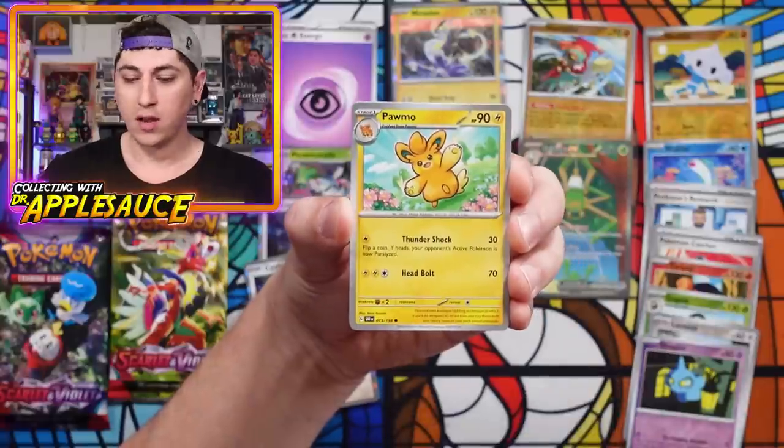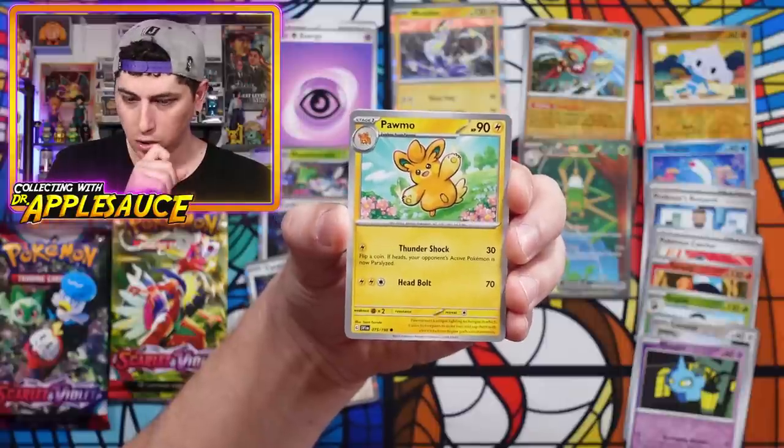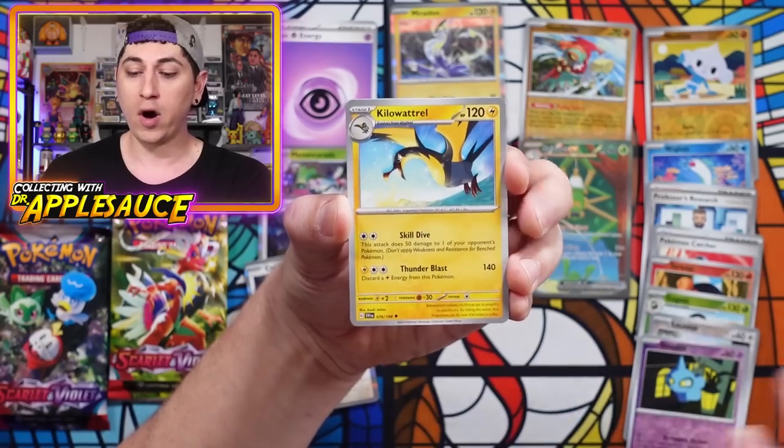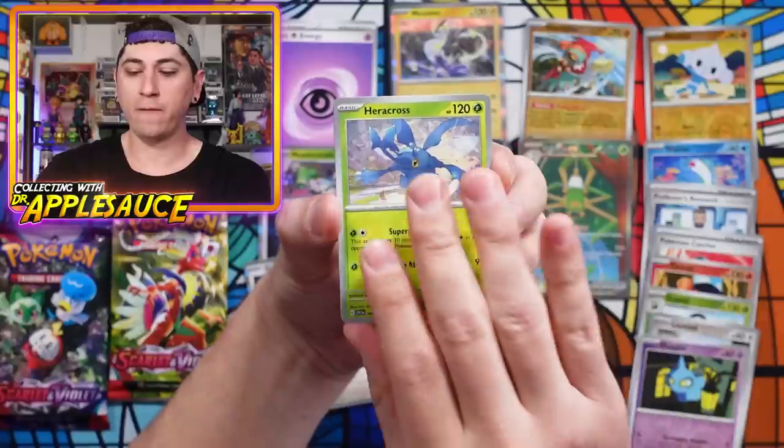Not a new Pokemon. Palmo is a new Pokemon. Is this the new Pikachu? Thundershock? Gotta be. We got Breloom. Kilowattrel again. Dude looks crazy. Heracross. All right, I think we're getting to our first reverse next.